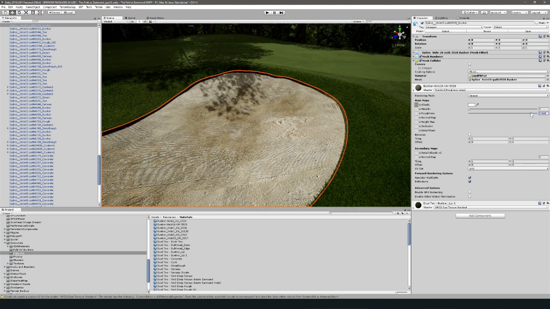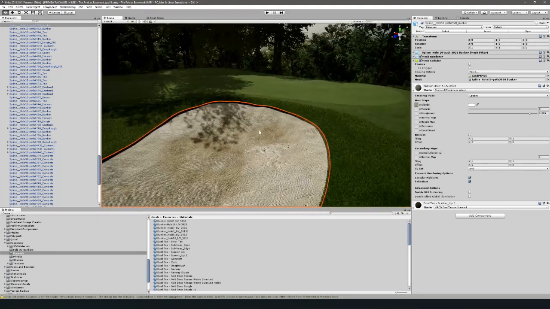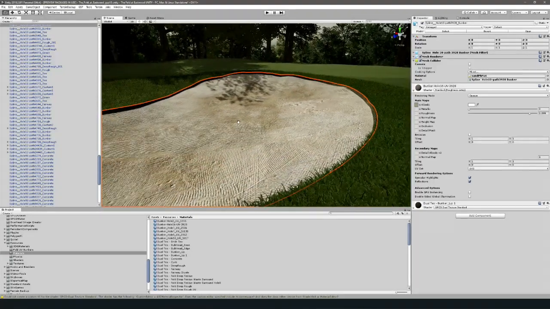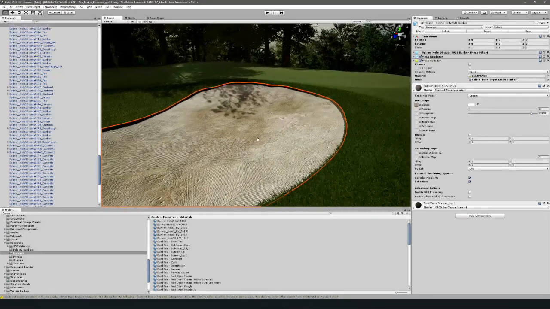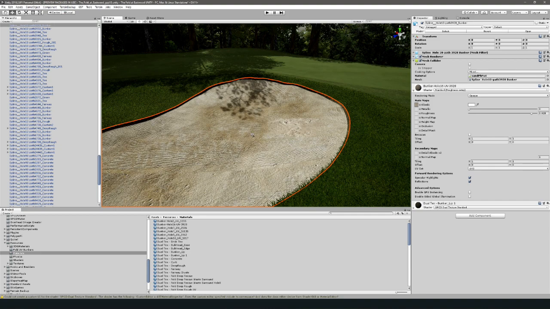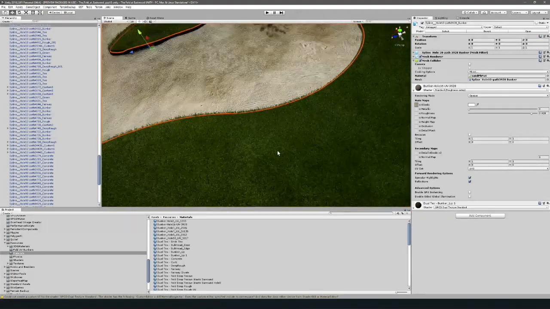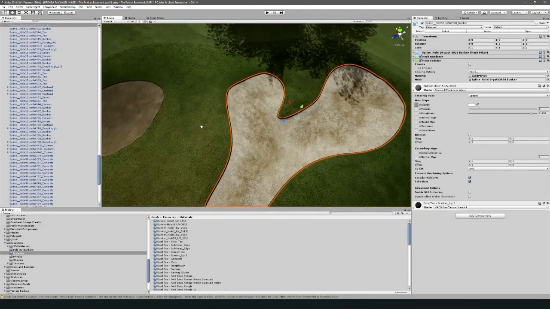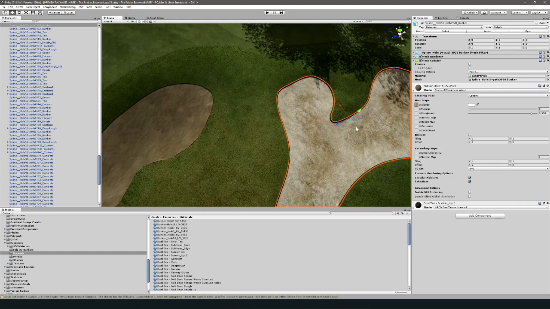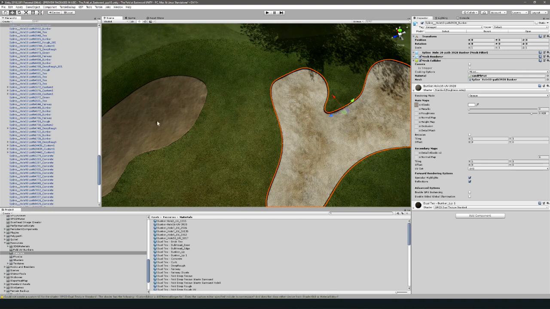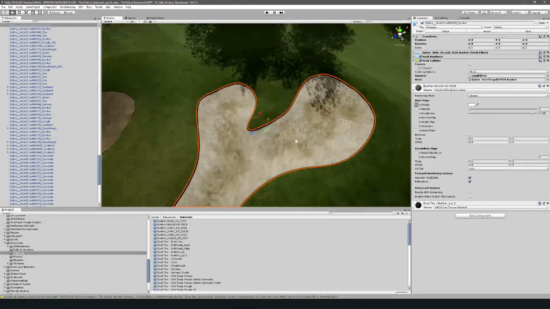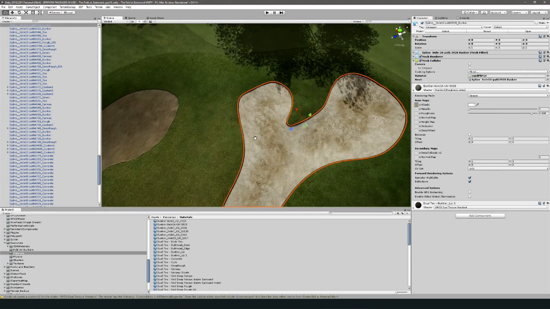We're going to go nearly all the way the opposite direction. Depending on the quality of the sand on your course, maybe some really fine sand might have some reflection capabilities at an extreme sun angle, but I'm going to use nearly a fully rough surface. So now I don't have that glare anymore. But it's much lighter than the other bunkers on my course, and it needs to match. It still needs to fit in, right? So I kind of like the look. Maybe I need to lighten up the other textures I'm using, but for now, we just want to match it.